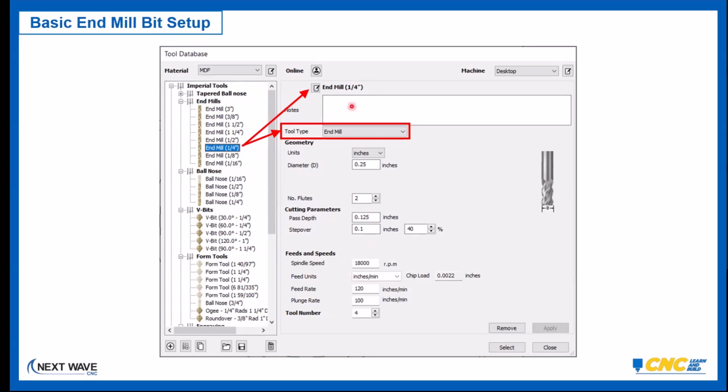The name of the tool up here can also be edited. That's a little bit of an intermediate or advanced feature, so you can definitely do it, so don't be afraid of it. You just click on it. But some of these settings also have formulas attached which are automatic. And once you click in there and start clicking around, you'll see some of that information. But to start with, it's probably just advisable to use the default name, and any special information you want to add to that bit, you could put in the white area.